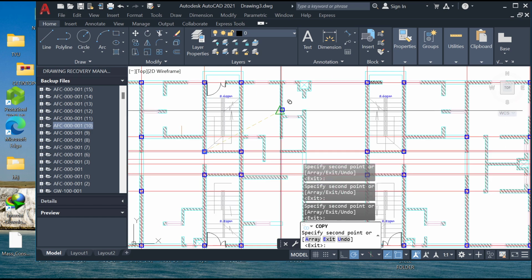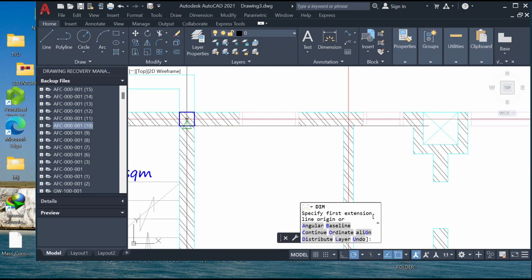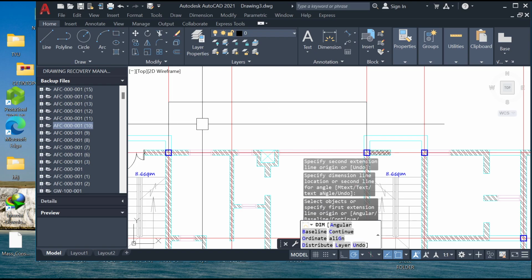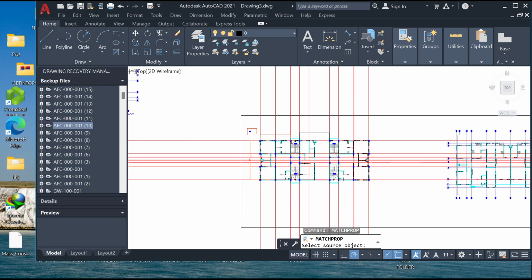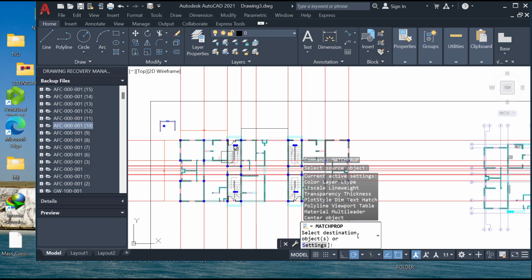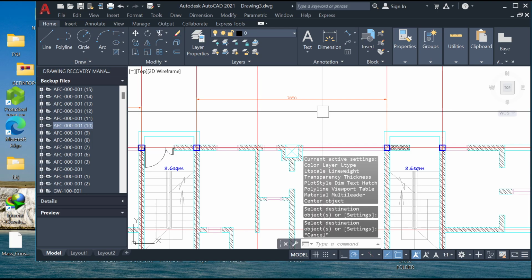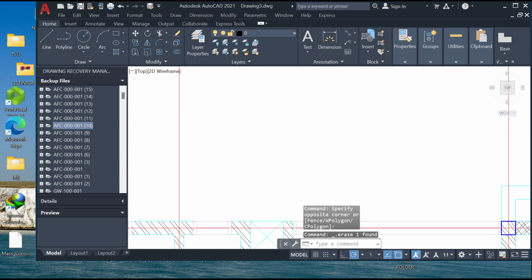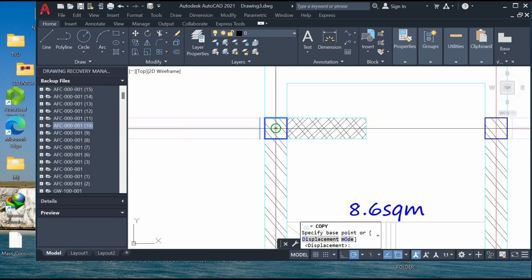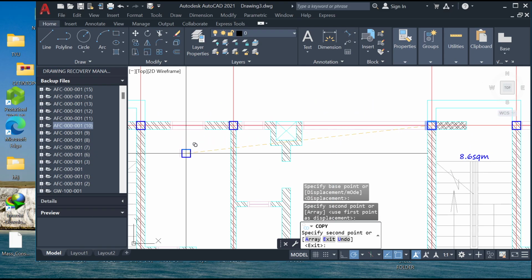Now, these panels, we need to put a support here. Now, if you measure from here to this place now, let's take it up and let's match properties. Let's match properties here now. Let's match properties. Okay, you can see that this is actually 7.65, so it is too much. So we need to put a column here. We need to put a column here. We need to put a column here.